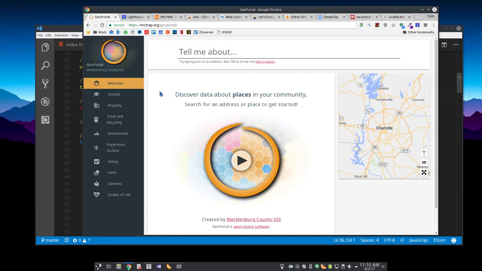I went from thinking, this looks like a really complicated thing that won't work on most browsers, it's going to mess up my life, to being, it's super simple to do, and it gives you a lot of benefits. I think those are my conclusions. It's been fun. GeoPortal is completely open source, so you can go look at the code, look at the build process and tools, and see how it all works.